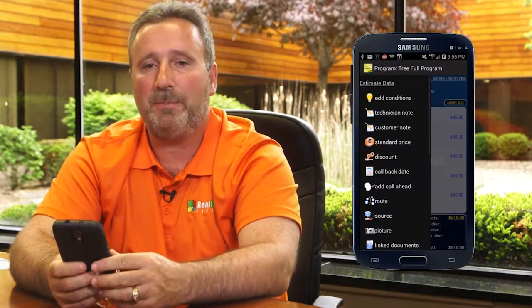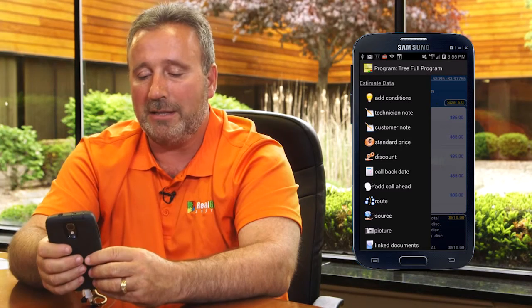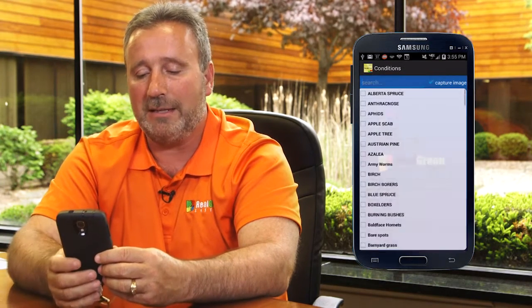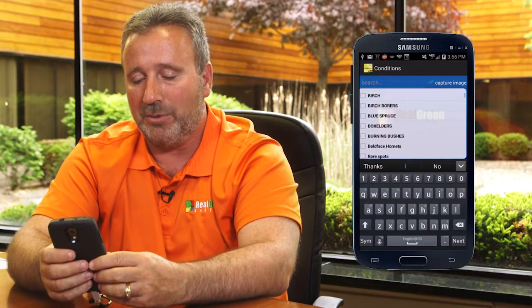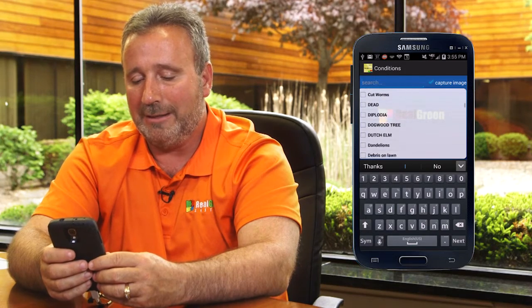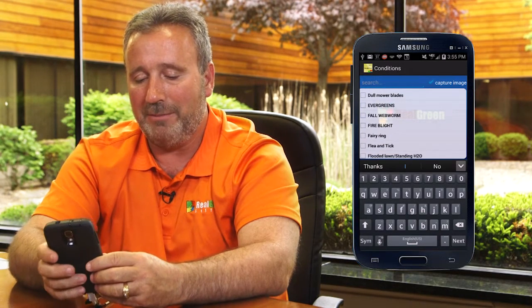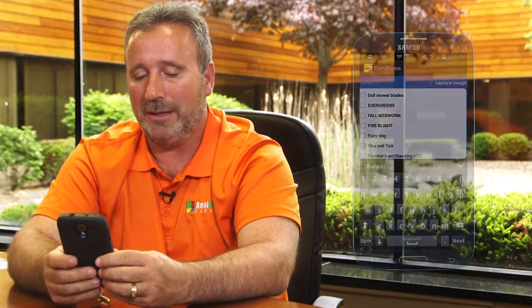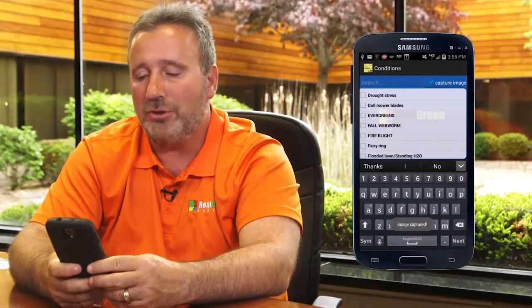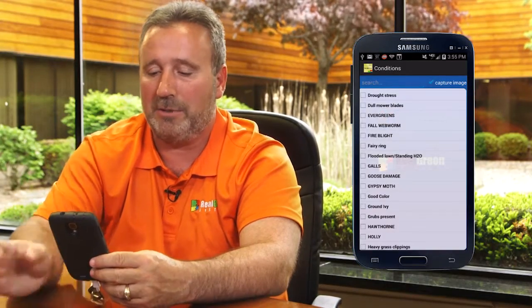If I hit that top portion in there, I can hit some conditions. So if I hit add conditions, I can select what that condition might be. I'm going to say, maybe it was some flea and tick control. I'm going to use that particular condition, and it's going to give me an option to take a picture of something. If you want to set in there, select an image, grab it, it'll give you that option to be able to do that. I can do 2 images like that at any particular time.